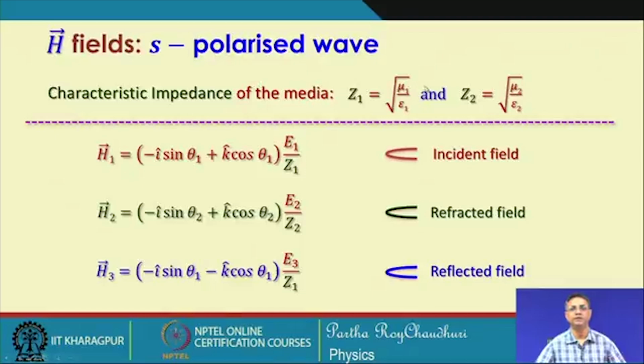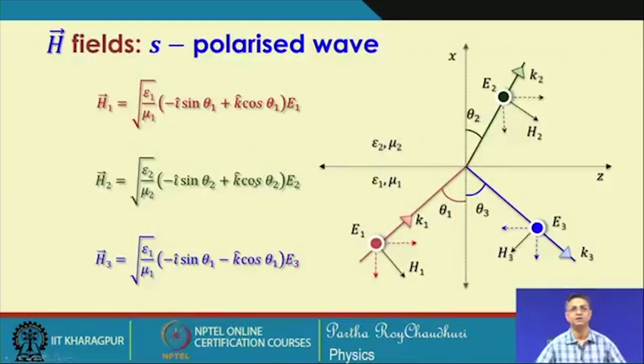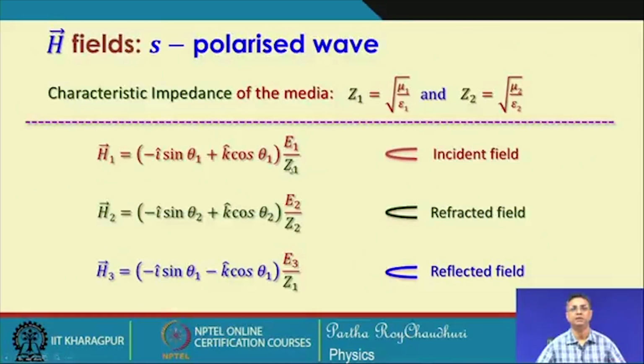Now, this Z 1 we use for mu 1 by epsilon 1 under root of that. This is what is called the characteristic impedance of the medium. This is the property of the medium which is included by this quantity Z 1, and Z 2 similarly. So, if I substitute these values of E 1 in this equation, that is epsilon 2 by mu 2, epsilon 1 by mu 1 and so on, we can write each of them like E 1 by Z 1, E 2 by Z 2, and E 3 by Z 3, which will be equal to E 3 by Z 1, because Z 1 and Z 3 are the same medium.